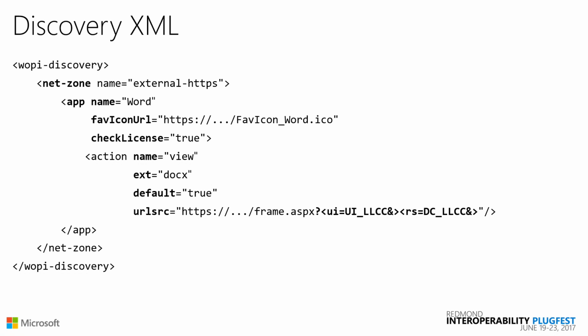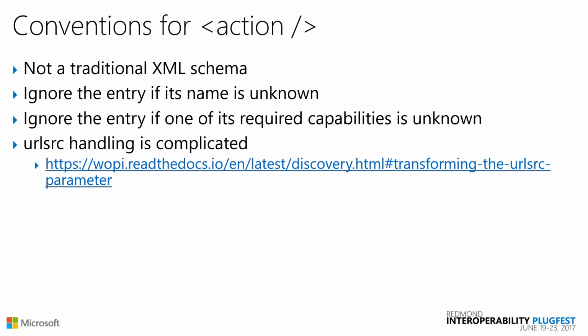There are lots of other placeholders, and we are adding new ones periodically. All of the details of what each of those placeholders does and where they're relevant are covered in our documentation as well. And there's a link. I don't know if these decks are going to be available, but okay, they are. Great. So there's a link directly to the section of the docs where we talk about how to handle the URL source. Any questions on discovery?